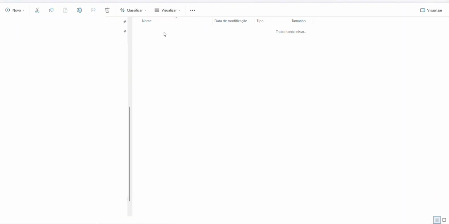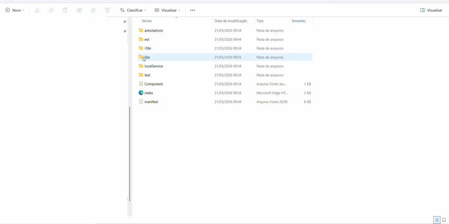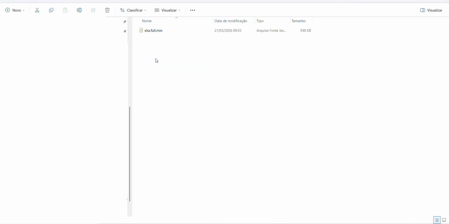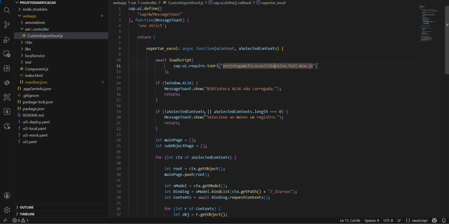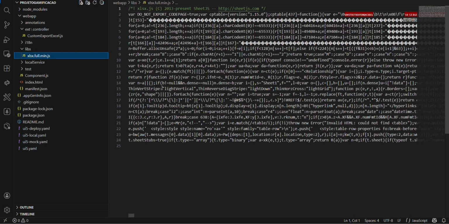So just to show you the hierarchy, it has to be like this: main folder, web app, libs, and your file. So I'm opening it here now, just to show you, alright?